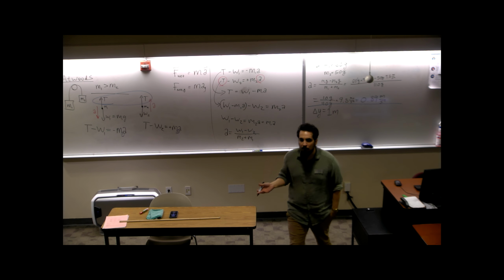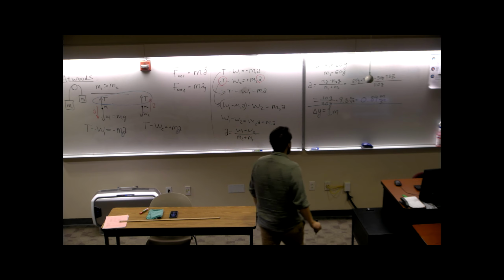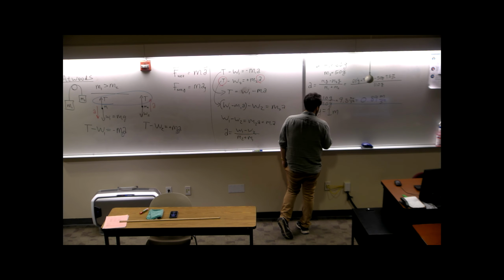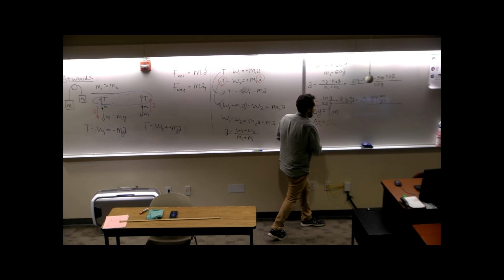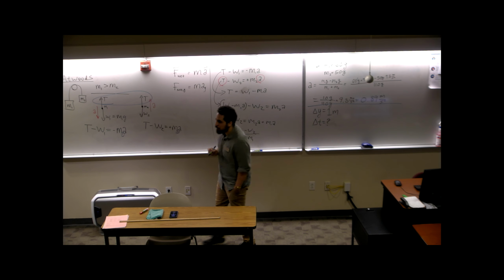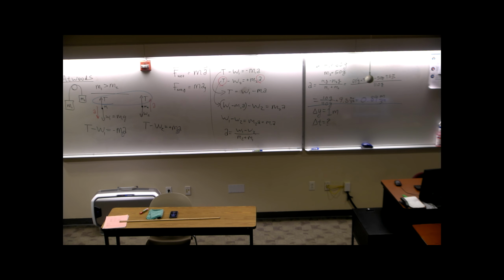I know it's going to move 1 meter, but can we make a prediction off of this? Physics is powerful because we can make predictions. My question is, what prediction can we make? A prediction we can make is: how much time is it going to take to move that 1 meter distance? And again, this is the power of physics, because now we can make real-world predictions based on this theoretical mathematics. Well, how do we figure out the time?